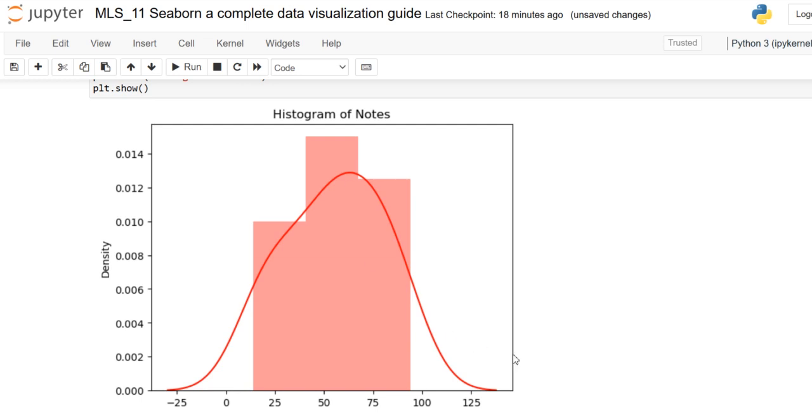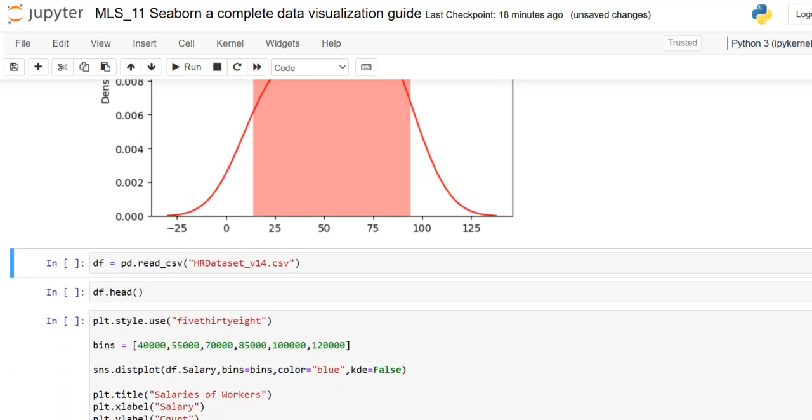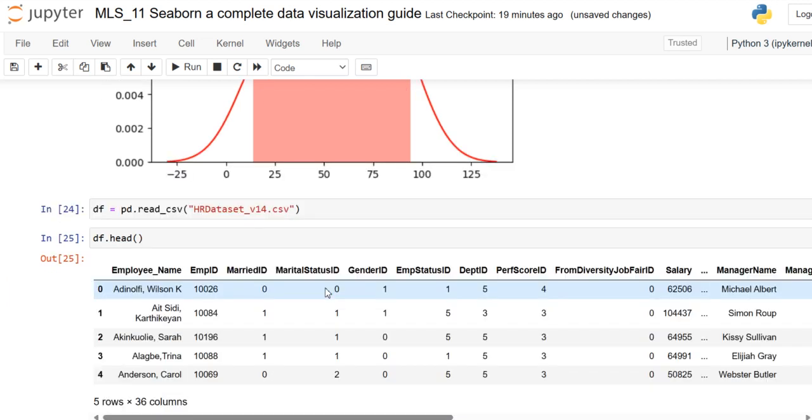Okay, yeah, let me apply this to real-time data. Of course, whenever we are discussing, let me see it with a normal example, and another let me apply it to real-time data. And here we go with HR data, that is of an organization. I just want to have the employees' details, their employee ID, the gender, whether they are married or not, how about the department, and all the things. So yeah, let me have it by the head function.